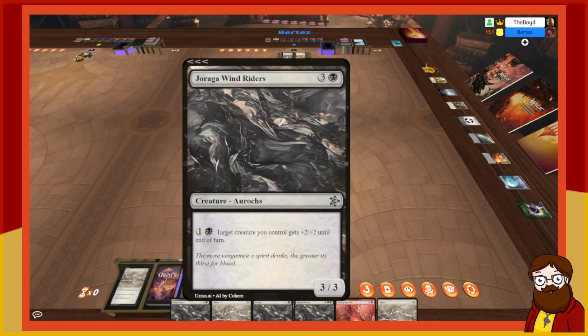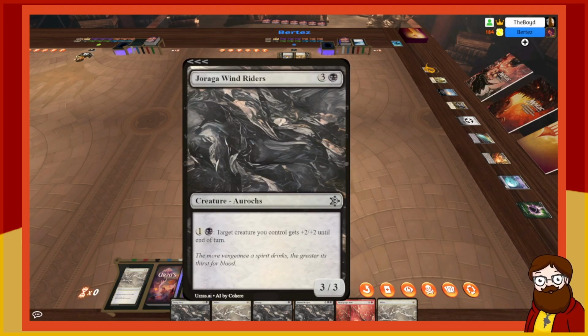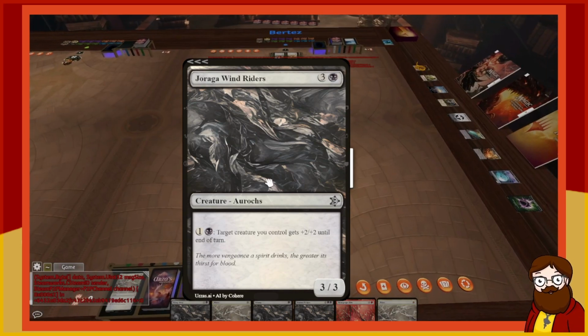Jiraga Wind Riders is a 4-mana 3/3 Aurochs. For generic and black, target creature you control gets +2/+2 until end of turn. I don't know what the term is for a pump that also hits your toughness. I keep using firebreathing as a generic term for pumping, and I know that's wrong. But it's able to pump your one creature. Doesn't have to be itself, and you're paying 2 at a time. But it's otherwise one for one.